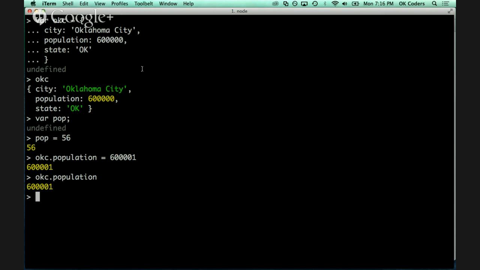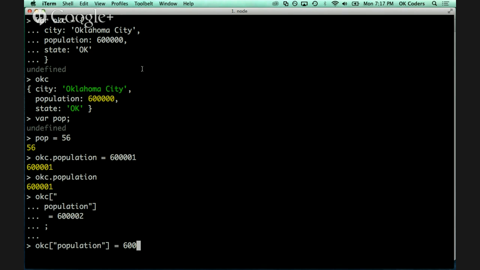Similarly, I can do these with other parts of the object. So I could say OKC.city equals, OKC.state equals, but it's not often that you move cities, so I won't. And then, I could do this with bracket notation as well, right? Oop. I can recover from this because it ignores white space. So if that looks really strange, we'll say another baby got born, or another 102,000 babies. There we go. And oh, I thought I could recover from it. Guess not. Okay, bracket.